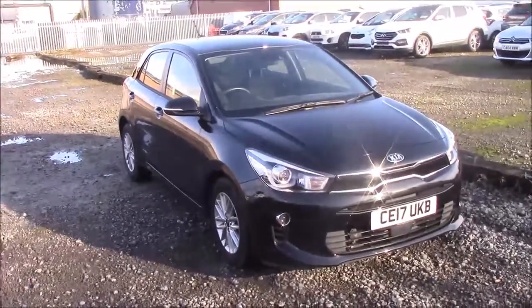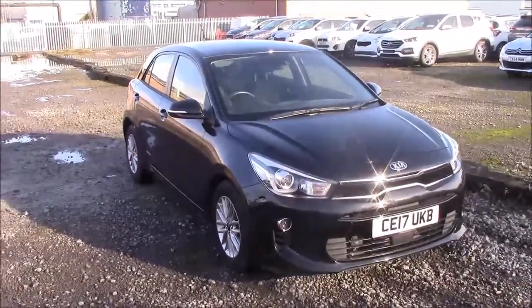Today with you, a Kia Rio 2. This car comes in black and is a petrol manual. We're going to be giving you a tour of this vehicle today.